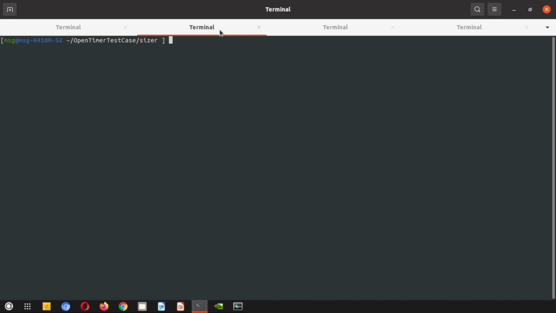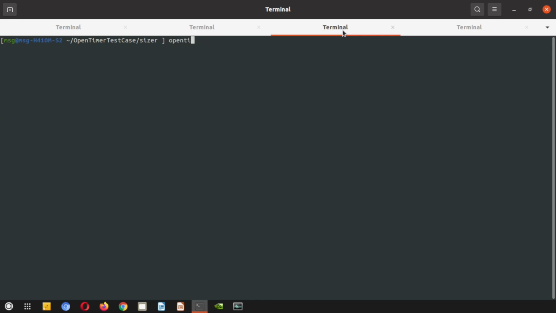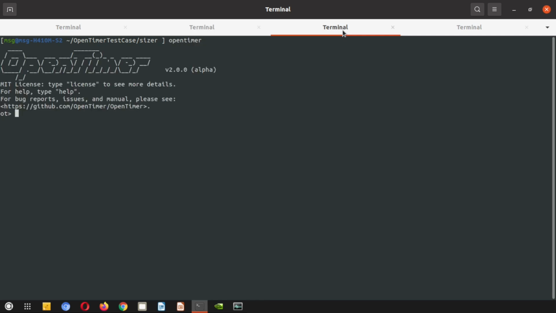The first OpenTimer I have turned on. We are in the same directory in all of the terminals. You can see here, this is same, this is same, and here this is same. Also in the fourth one, where we'll be using the Unix terminal, we are in the same directory. So here, let me also launch OpenTimer. So folks, OpenTimer has been launched in the three terminals.